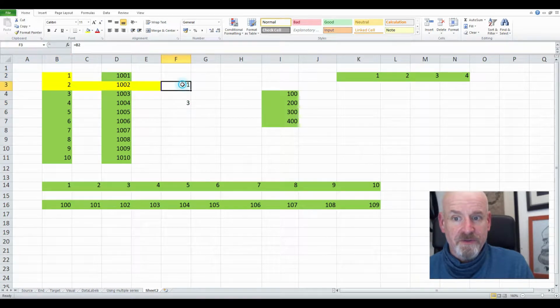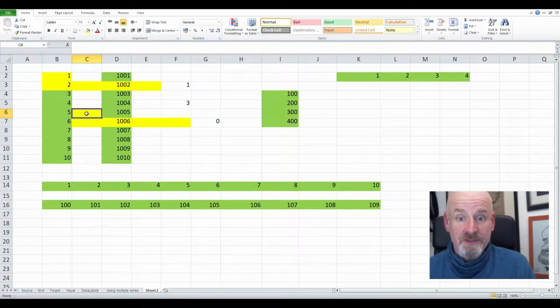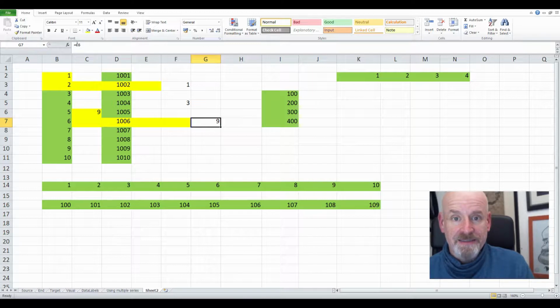So if you copy this one over to here, it does exactly the same thing: 1, 2, 3, 4, and then up 1 cell. Let me prove it. I'm going to put in number 9 and there you go. The reason is that C6 is, in effect, the same relative address to the cell that it's in as the one above.